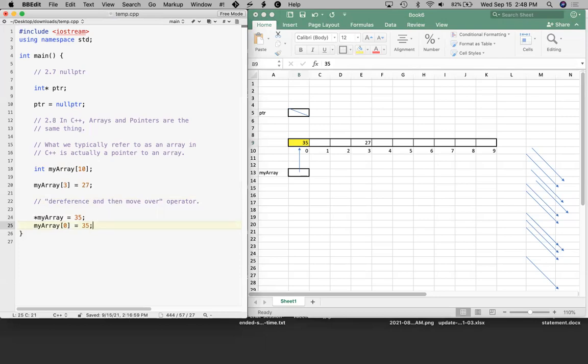Anybody want to ask another question? I find the process of seeing this for the first time actually super fascinating, because every time I do this, I get that same sort of question, like, wait a minute, I'm still not quite seeing this array as though it's a pointer. Or, wait a minute, I'm still not quite seeing this pointer as if it's an array. You just have to take a leap of faith, whatever. They're the same thing.